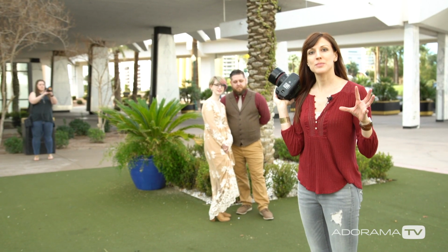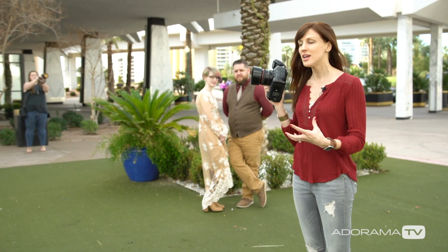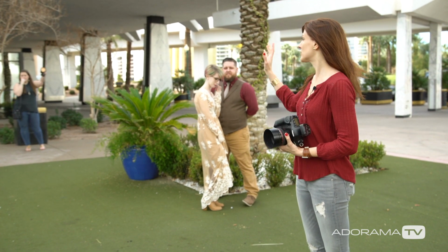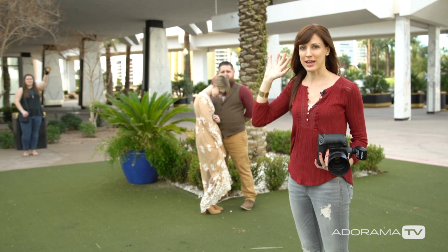So I've sent my assistant back behind the couple, a little bit, not directly behind them, a little bit off, because just like if I was shooting into the sun, I want the light coming in to flare into my camera. So she's a little bit behind them, a little bit off, and she's going to point the light directly at the couple, so directly at the back of their heads.